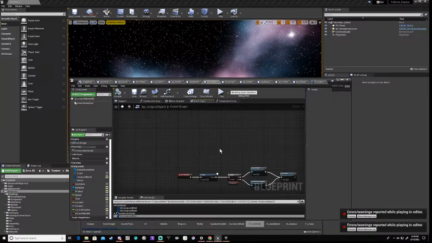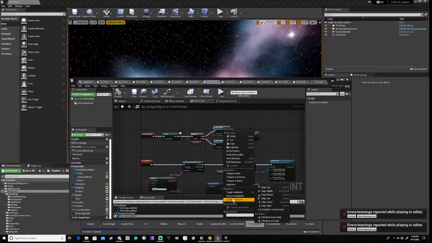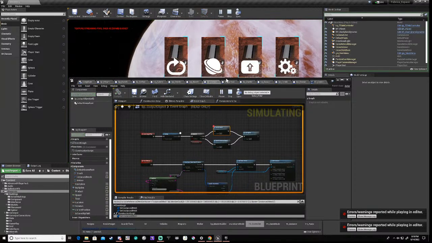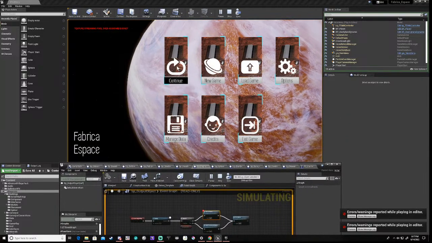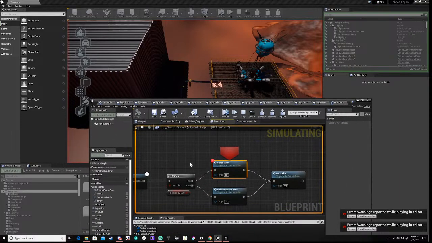Event graph in here. Enable breakpoint. And it appears to me that our instance mesh is nothing. Right, so we've got a saved mesh, right?